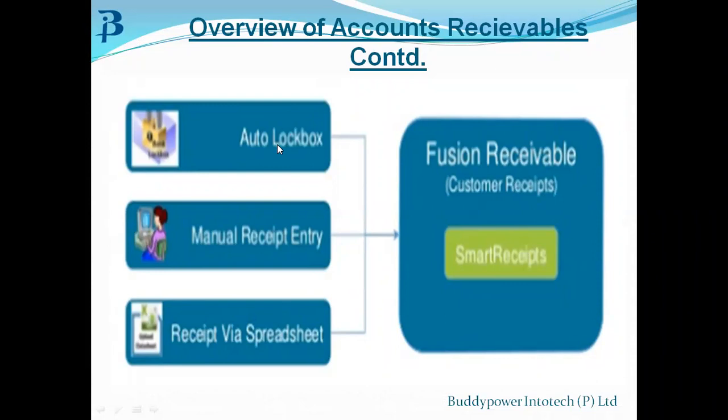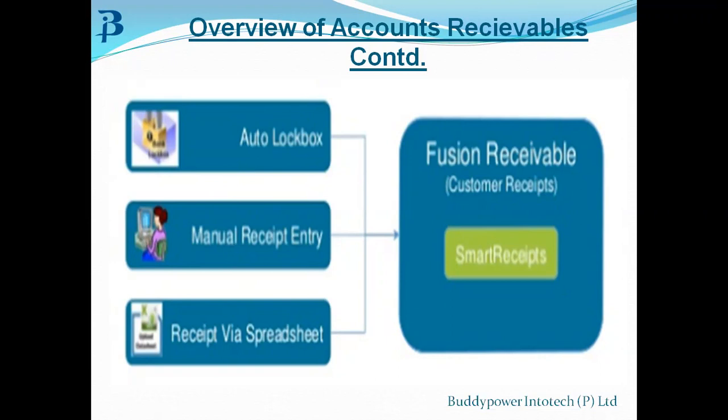So AutoLockbox, also called a lockbox, is a service that commercial banks offer corporate customers to enable them to outsource their accounts receivable payment processing. A lockbox operation can process millions of transactions in a month. AutoLockbox eliminates manual data entry by automatically processing receipts that are sent directly to your bank.